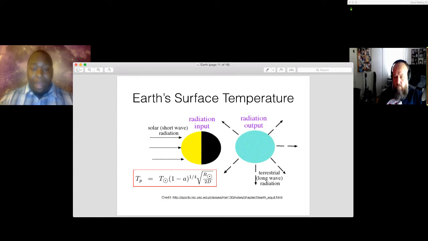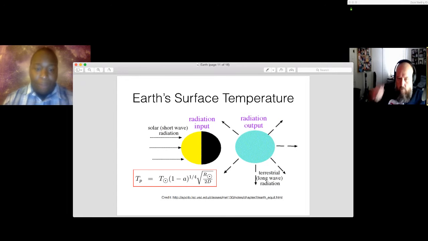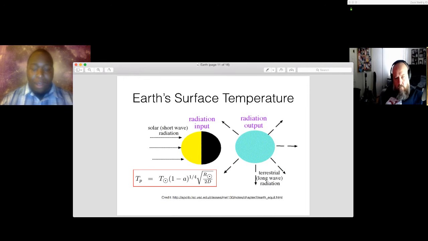And so by looking at these two, essentially the power of absorption from solar radiation and the power of emission of heat or energy from the Earth, and making a calculation with these two quantities, you can determine what the temperature of our planet or any planet is, or at least get an estimate.